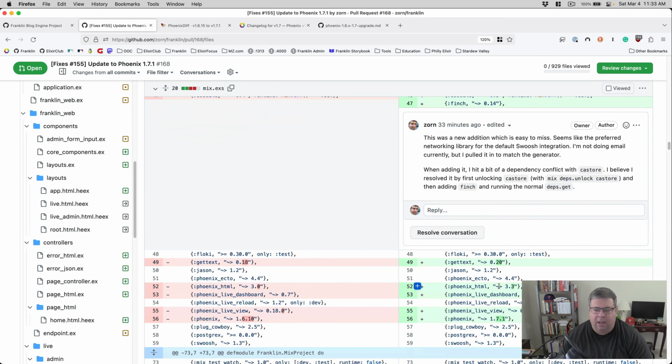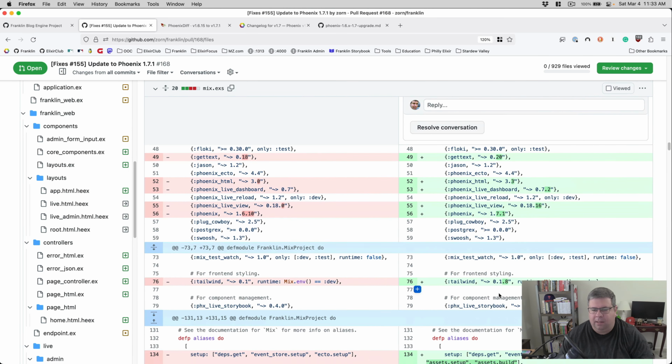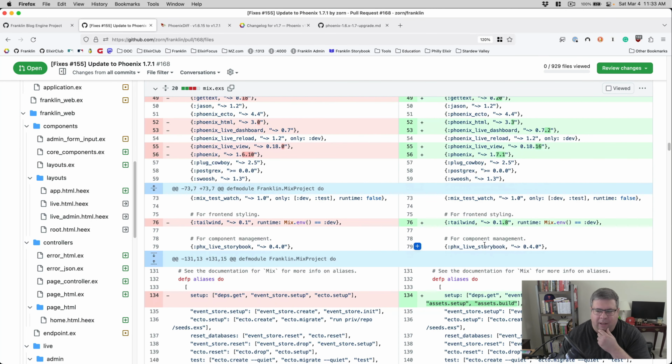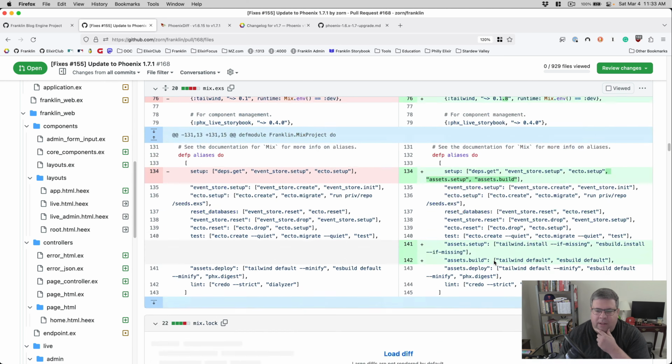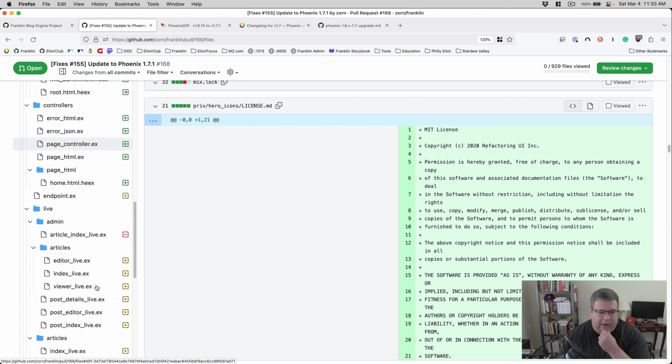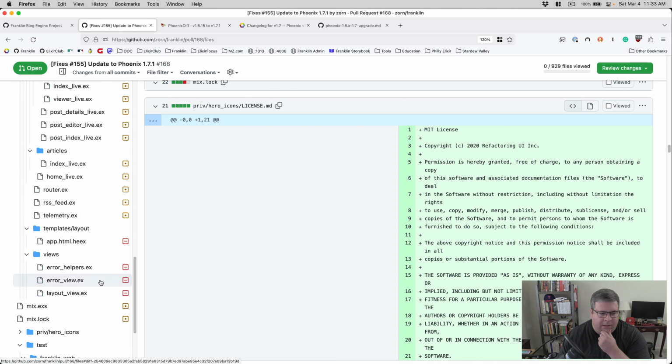Then we've got our mix file, updated all the dependencies as much as I can, manually updating the actual reference numbers in the mix file. You don't really have to do that if you're doing the lock file for little bug fix numbers, but I like doing it to be more explicit. And then you got all the hero files, which I'm not going to talk about.